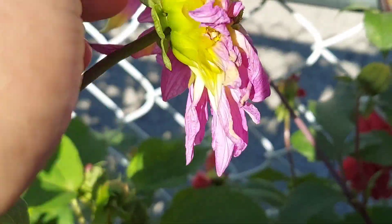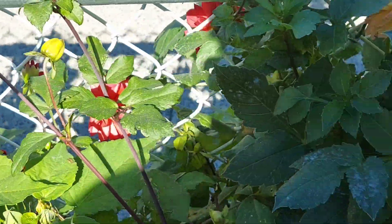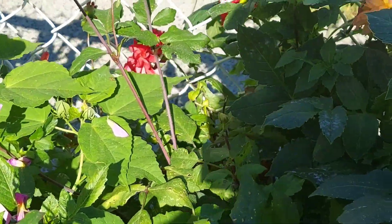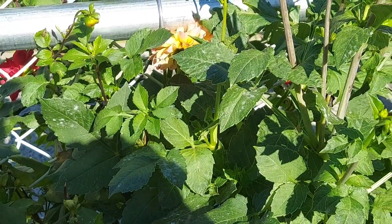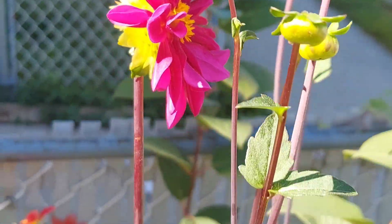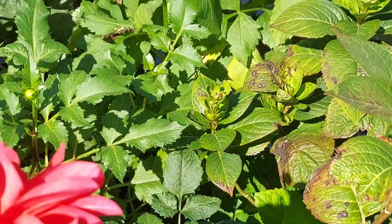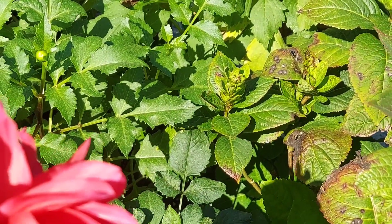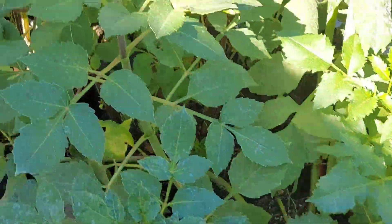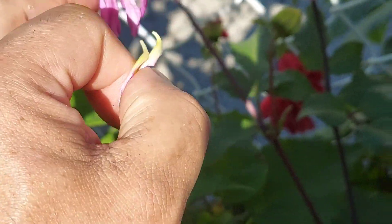I'm not saving any seeds from this batch — this is my experimental batch of open-pollinated seeds that came from Flower Fox Point Flower Farm. I bought seeds from her and these were the outcomes. I put them in the front because I don't want them breeding with my ball dahlias in the back. Again, if you pull and they're tight, they're not ready. If you tug and they fall right out, you're good — and that is how you start saving seeds.